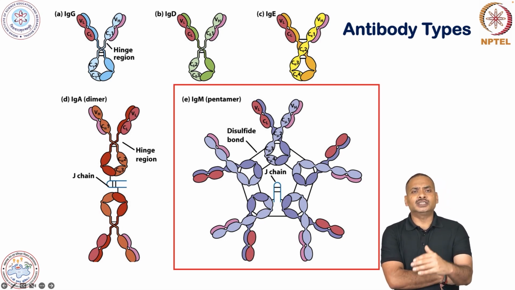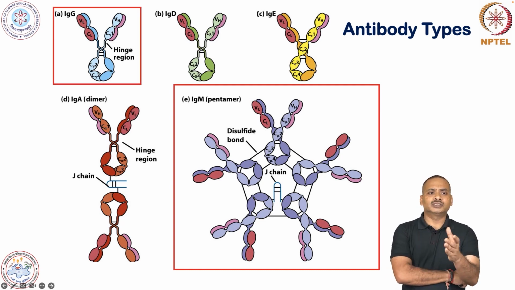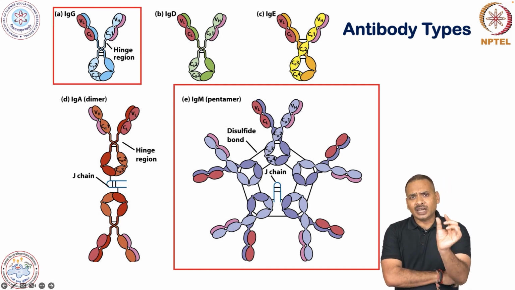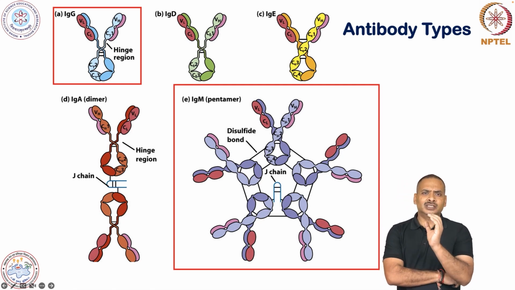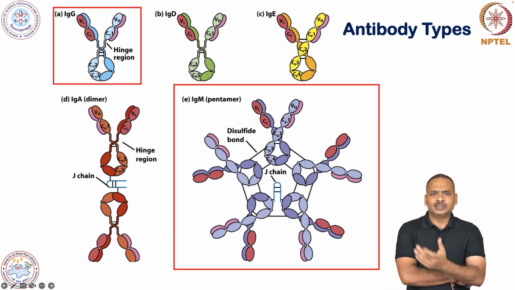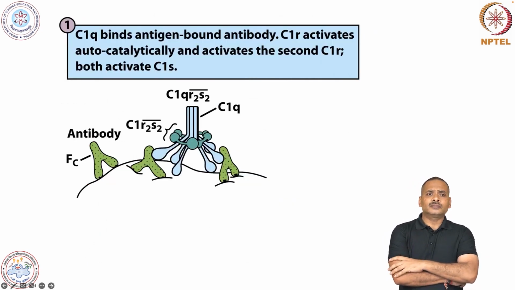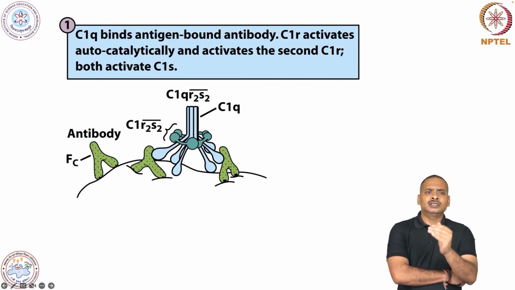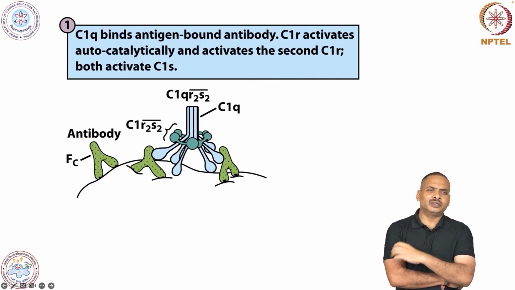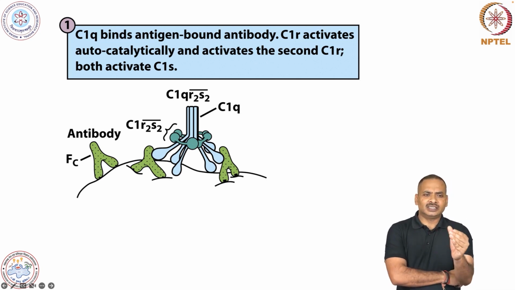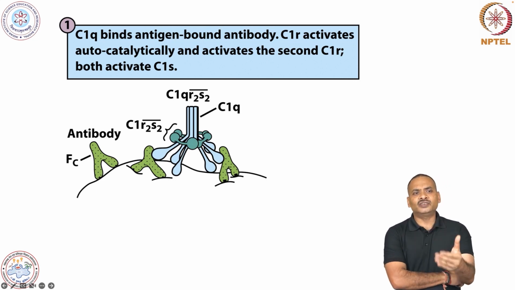It has more potential to activate the classical pathway compared to another molecule, which is IgG. Basically Ig stands for immunoglobulin, and M is a type. So this is just basic information about the antibody. Now I will talk about how this classical pathway gets activated. Here you can see there is a very beautiful schematic, and it is quite self-explanatory.